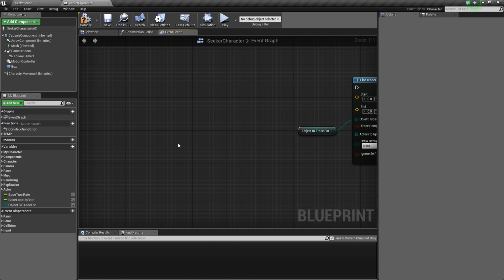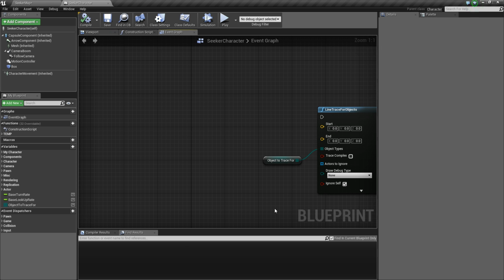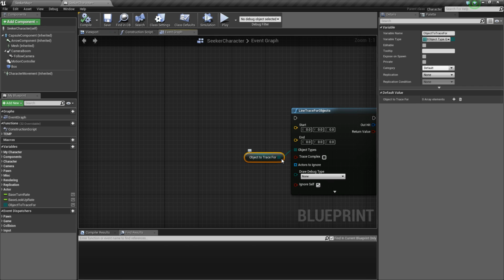The question: do you prefer Blueprints or C++? I prefer Blueprints. I do not want to use C++, and I don't use C++ for Unreal Engine because Blueprints make programming fun.